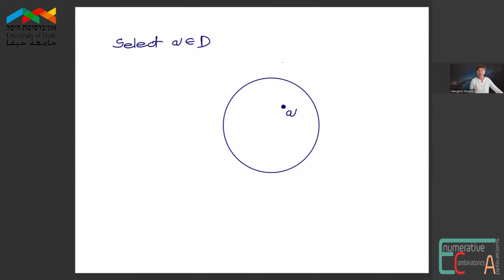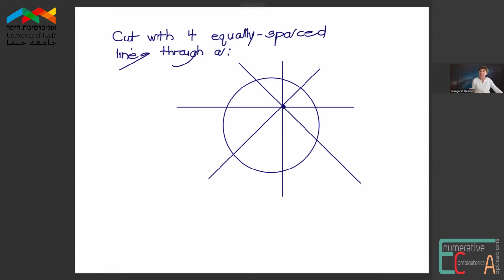Okay, so I'm going to pick a point. What do we usually do when we have pizza? You pick the center, you cut it with 4 big cuts, you have 8 slices, and you share it with your friend. So we're going to be a little bit more creative: we're going to pick a point, not necessarily the center. In fact, we're not picking the center. And we're going to cut with these 4 cuts.